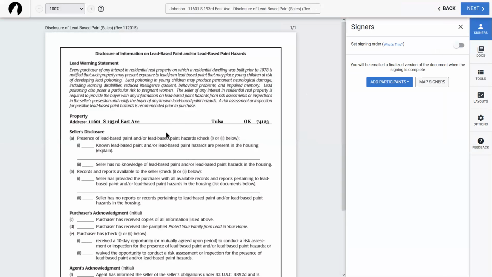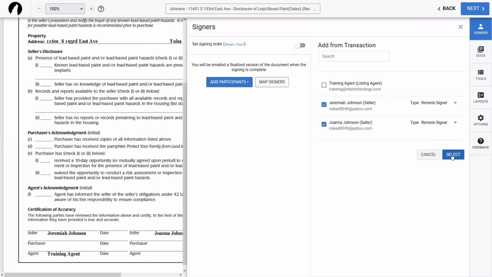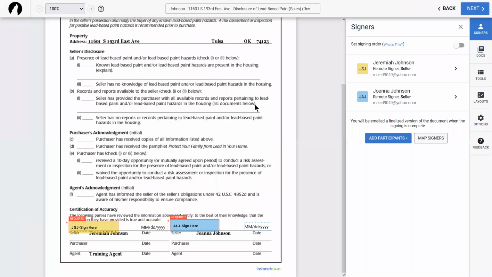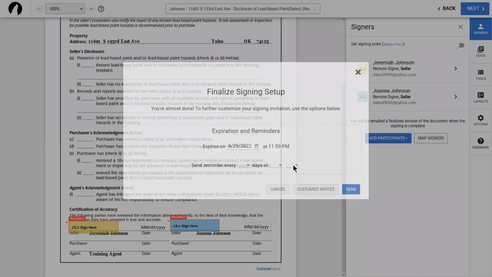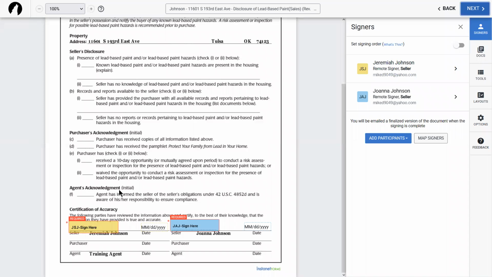And just to clarify, some of the options that we were discussing earlier are things that you might never need to use. So I'm going to grab this document. We're going to add in our participants from transaction, check, check, select, and that might be it. I might not need to add in any additional options. I can just go straight to next and send that off. But one of the things that I wanted to address is, in this case, both of these people are at the exact same email address. That could be a potential problem depending on what their relationship is.